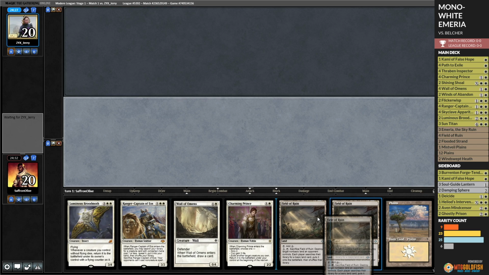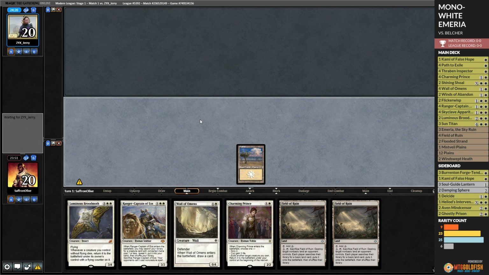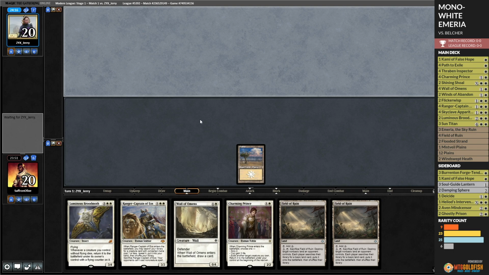Oh, Emeria. Come on, Tron. Actually, no, probably not Tron. If it's Tron, they probably just Karn us before we get to Field of Ruin. Oh, we're on the... Okay, yeah. Tron's fine. Let's run. Alright. Now we have functional buttons again. I forgot that I installed Moto on my new computer, and I forgot that it gives you the newfangled button. Oh, dear. Oh, dear, oh, dear, oh, dear.